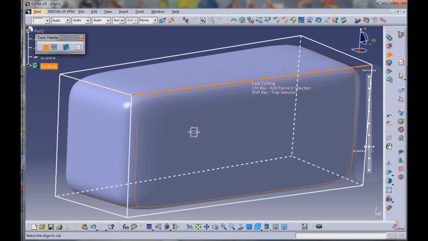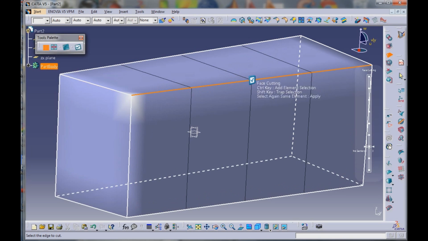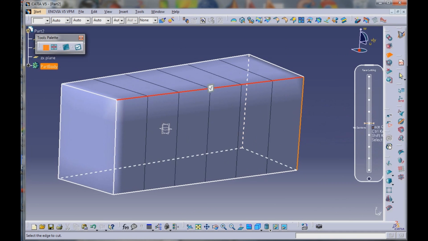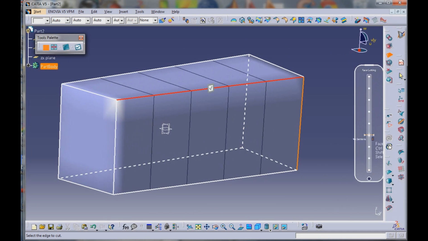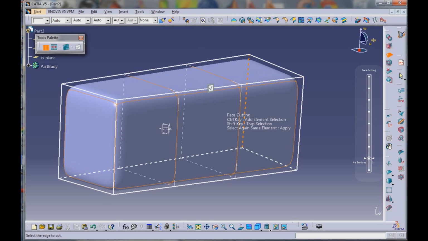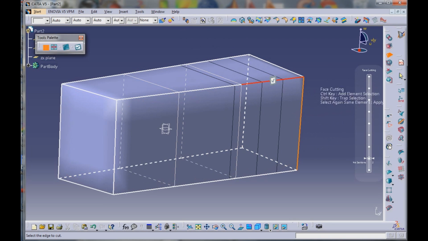the face cutting tool. The face cutting tool is very important, as if you click a line anywhere on the body, like for example that, it subdivides the entire body into different subsections, and you can choose how many subsections you want by the scale. The more subsections you have, the better, as you can manipulate the body even more. But for now, we're just going to do two or three, and after you select whatever, you have to select the enter button. So you click however many subsections you want, and then you click enter. Once that is done, if you click two, then it creates three subsections.